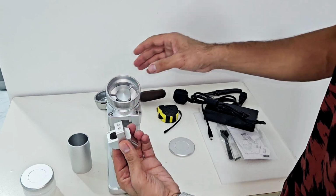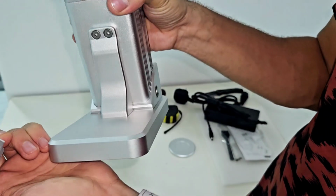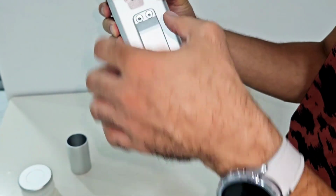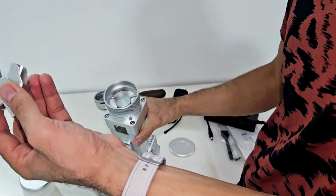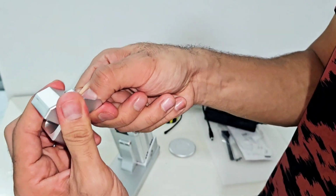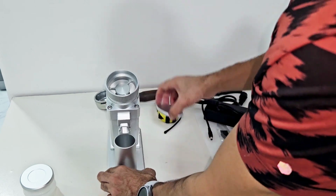So that's the chute. It's a magnetic chute, and when you take it out, as you see, that is the sweeper inside the burr chamber. So everything is just naked when it comes to this grinder. Very simple to remove and add. Magnetic, of course. I believe it's just one piece. Yeah, it is just one piece. So this part doesn't come out, or does it? Yeah, this part does not come out. So it comes all at once. So you cannot take this one separately. That's how it feels so far.